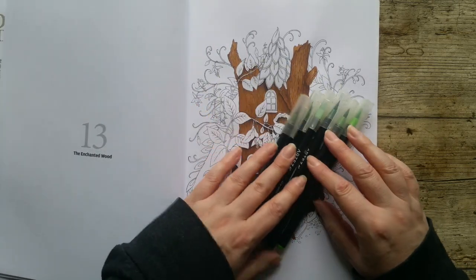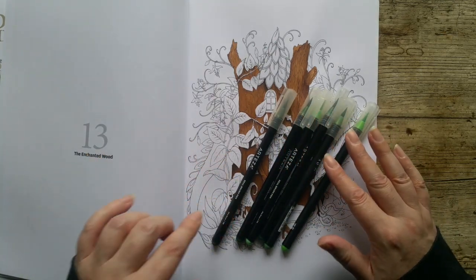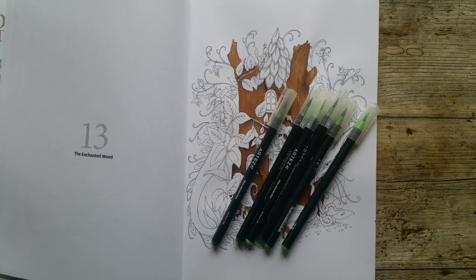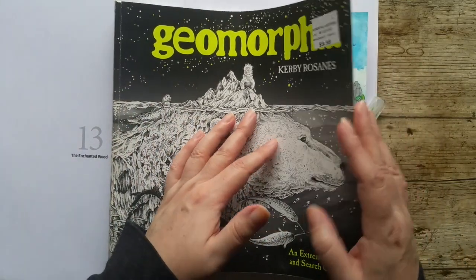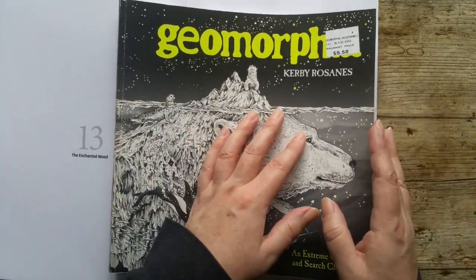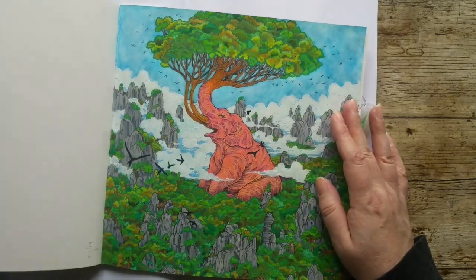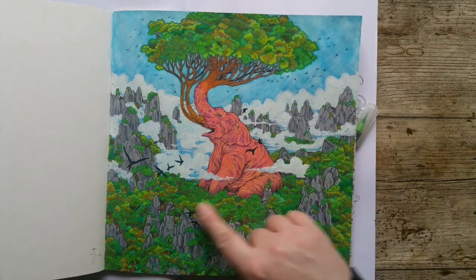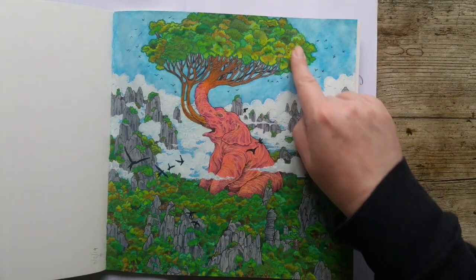The big picture, actually, I'll tell you what, I'll show you why they might be running out. I'll show you a picture I've done before I start on this one. One of my favourite pictures that I've done with the water brush pens is this one. It's a curvy picture. I don't know why I'm showing you this, just reasons, but it's the reason why I ran out of greens. I did this back in 2019.